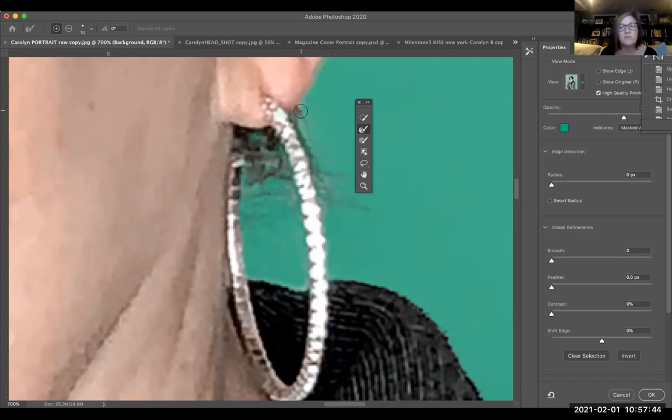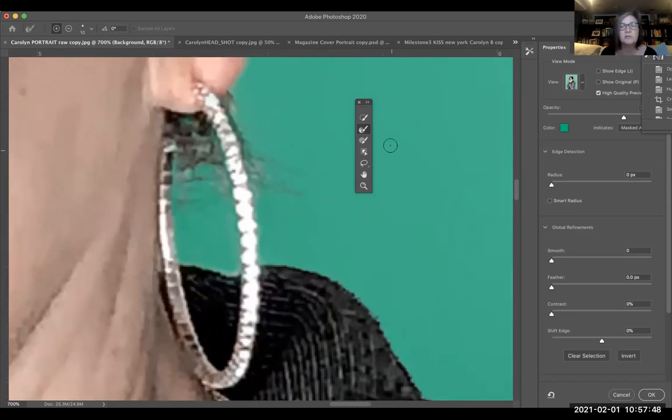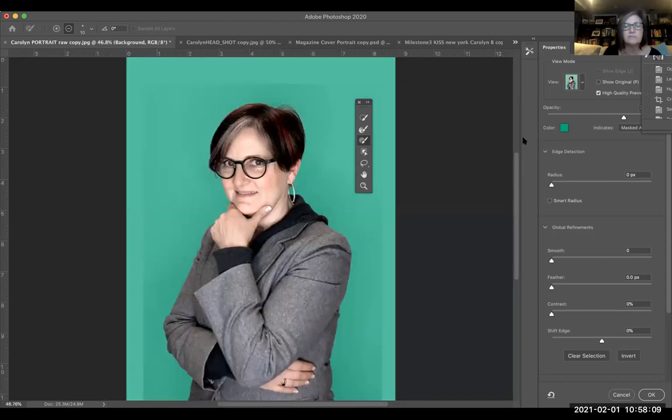For whoever had the ottoman, you're going to use the brush tool underneath the refine edge brush. You are going to paint it out using the minus brush. You're going to paint over top with whatever color that was, and that will get rid of it from the selection. Okay.